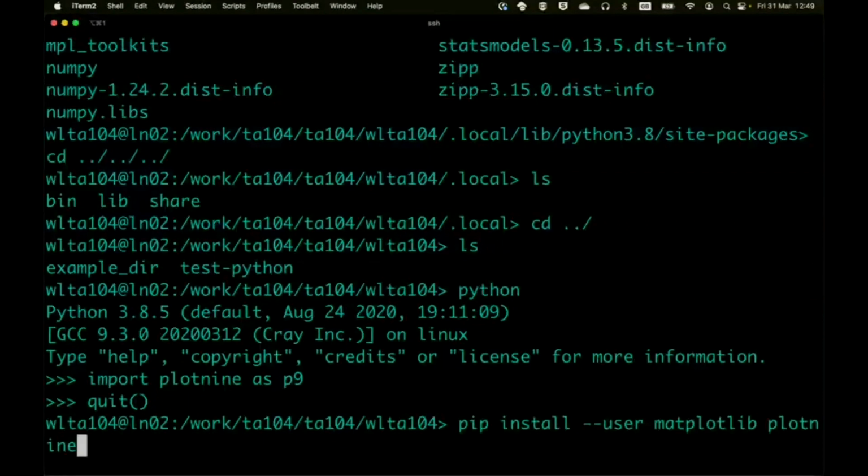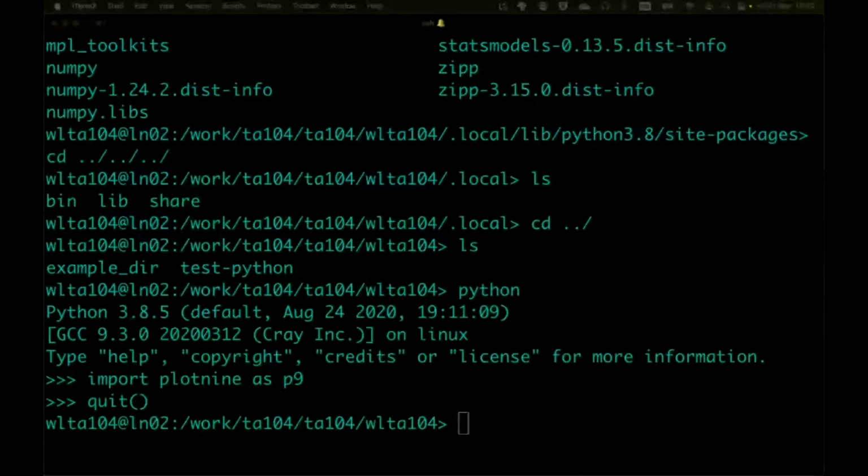And then we ran that pip install command, and it installed matplotlib and plotnine in our own directories. So we could, if we wanted, install anything else that pip has available using those commands. So this is all just setup work really in this lesson.